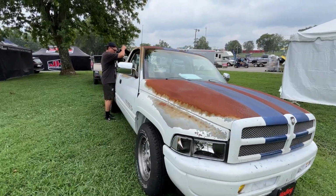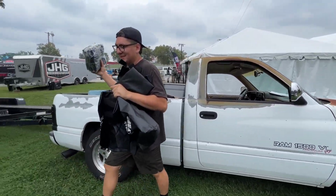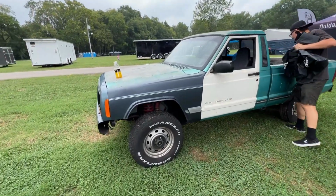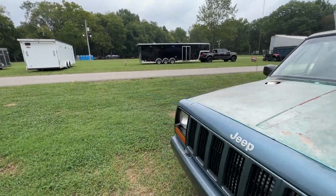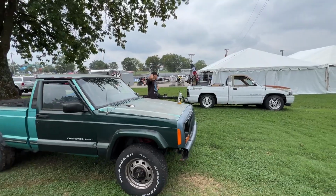All right, check it out, guys. We made it all the way to LS Fest. SST towed it. Let's go. We're just disconnecting the trailer. Crack Hawk is here, and this is where our booth is gonna be set up. So we're gonna set up the booth. I'll show you guys the booth and then we're gonna wrap this video up because we got work to do.